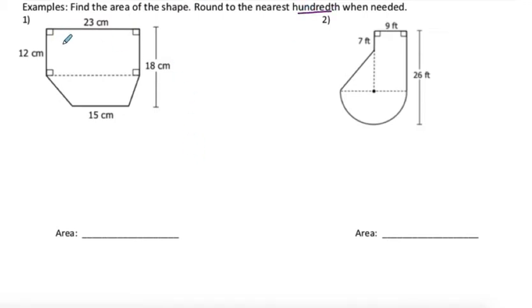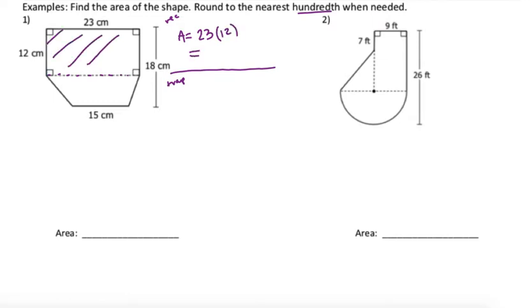All right, so here we even have a breakout line where I would say this is broken into a rectangle up here and a trapezoid down here. So if I focus on the rectangle, our area formula is base times height. I have a base here of 23, and then I have a height here they give me that's 12. So the area of just this piece is 276 when I put that in my calculator.